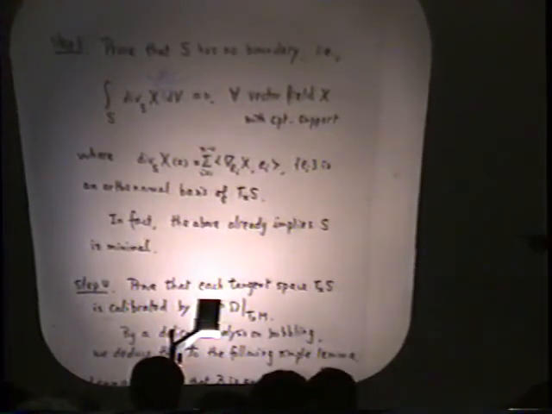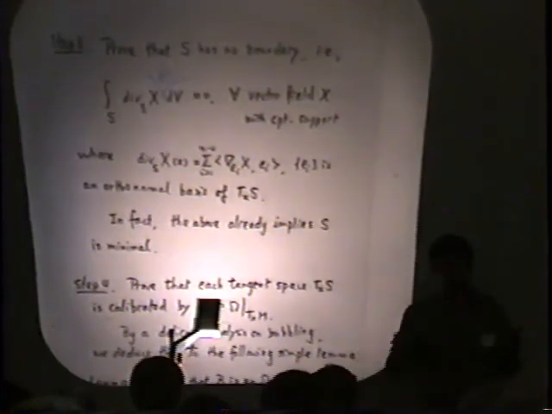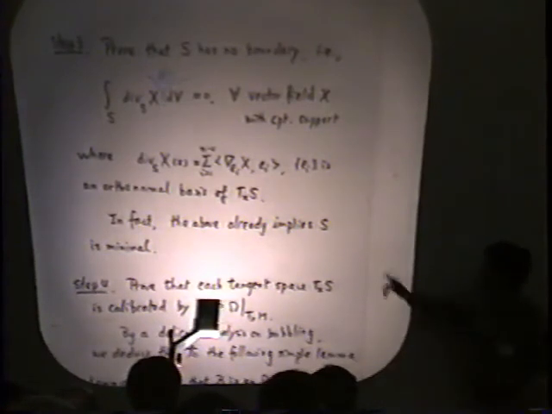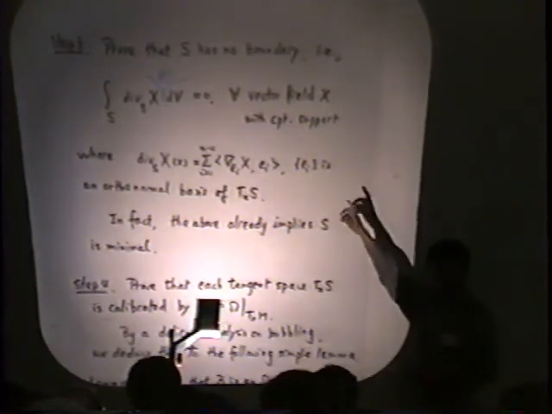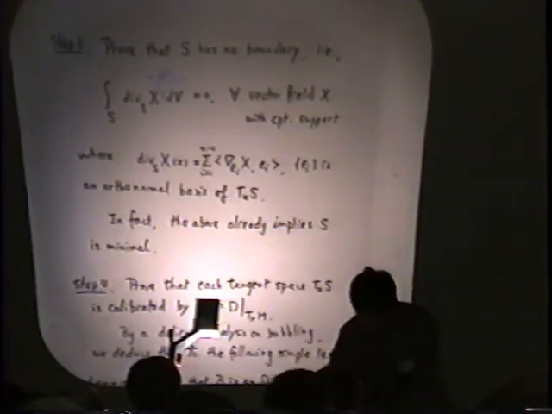And the divergence S means the divergence along the S directions. Which is precisely defined like this. Usually it contains two parts. One is the divergence of S, and another part is the mean curvature. So this actually says two things. One is that it has no boundary, and it also says it's minimal in an appropriate sense.